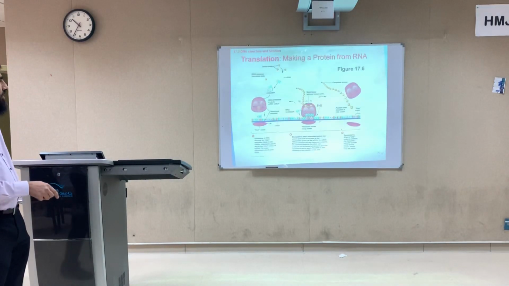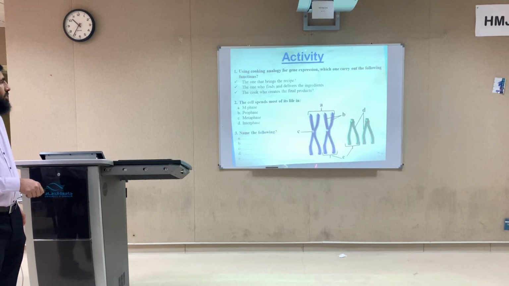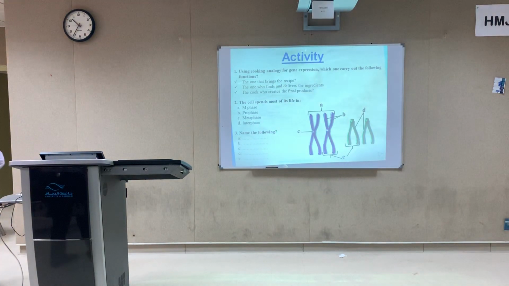All right, let's have a look at this activity here. We have another one of these analogies. Remember comparing, in this case, cities to other things? In this case, we're comparing gene expression to cooking. So, using the cooking analogy for gene expression, which one carries out the following functions? The one that brings the recipe.